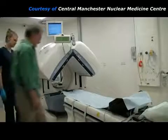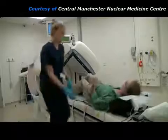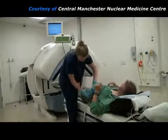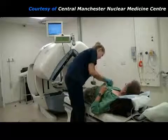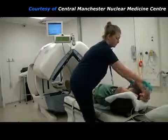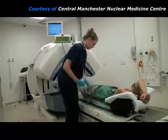This is the gamma camera that will take the pictures of the radiopharmaceutical in the patient's heart. The patient lies on the imaging couch and the practitioner attaches 3 ECG leads to the electrodes already stuck to the patient's chest. This will allow the gamma camera to take pictures at different times during each heartbeat. The patient raises his arms above his head so they will keep out of the way of the gamma camera. Knee supports and Velcro bands help to keep the patient in a comfortable position.